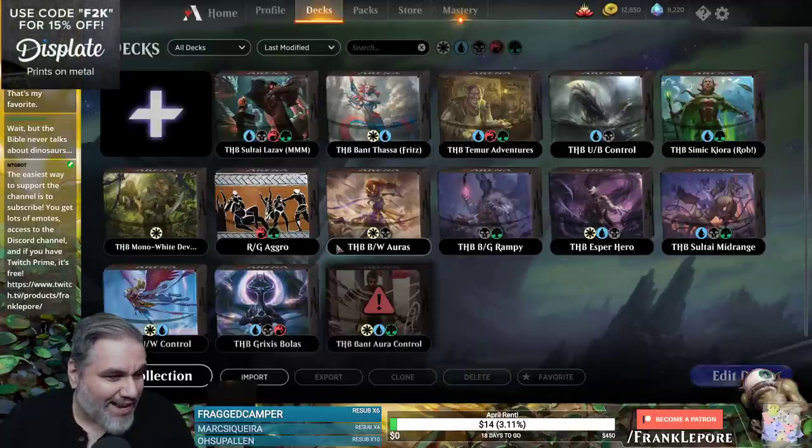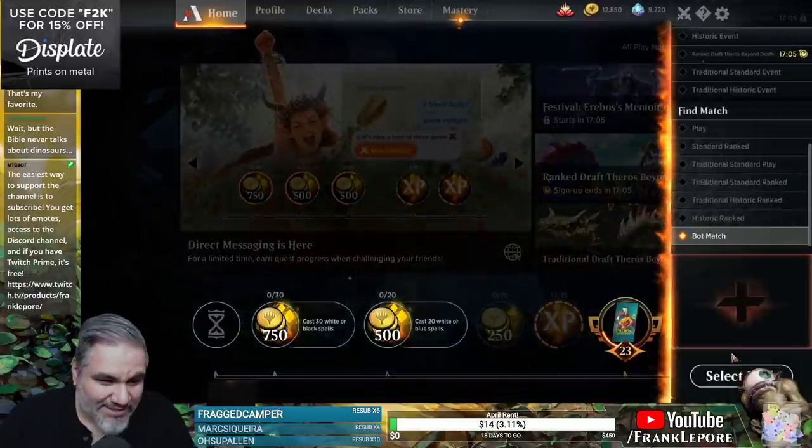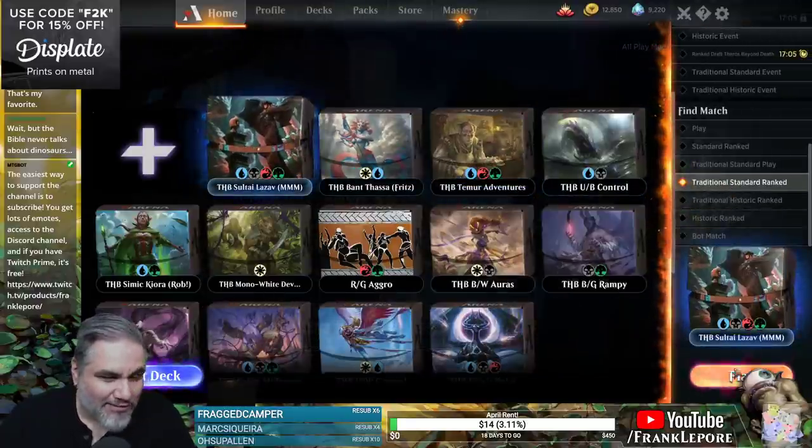And we're going to try out this deck, and I don't know what to expect. Or we're going to have to change. Traditional, standard, ranked. Let's do it. We're going to rank.